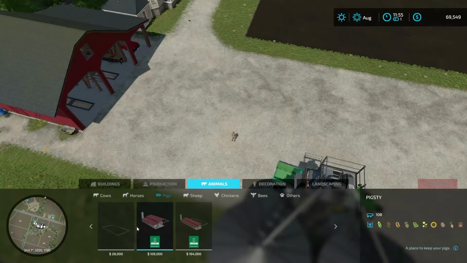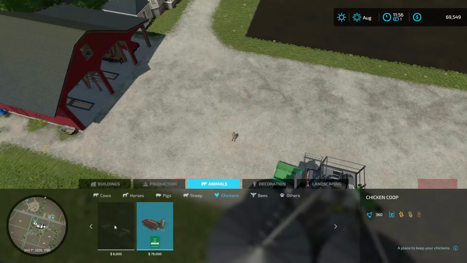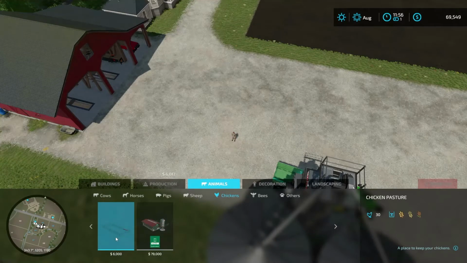Pigs take a lot of product, and when you have a big enough farm, pigs reproduce really quickly, and it's a good way of making money. Sheep are fairly simple, but we don't have any grass fields yet. So let's look at chickens. Chickens in the basic pen, or even the next one up, they take wheat, oats, and sorghum. So they're the simplest to feed.